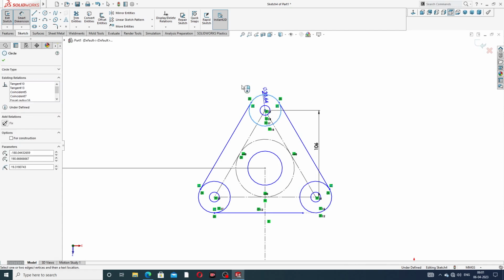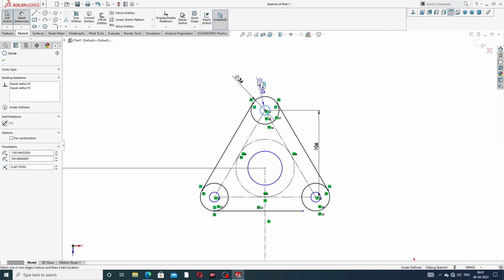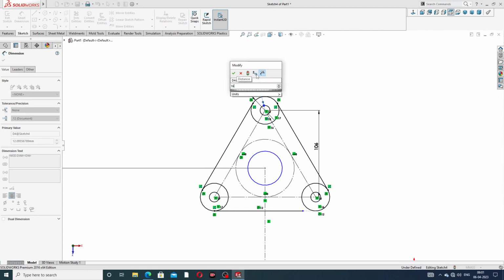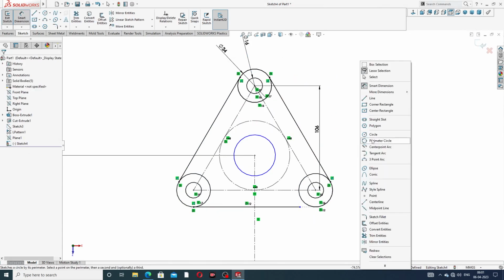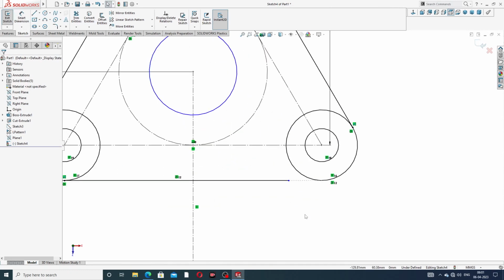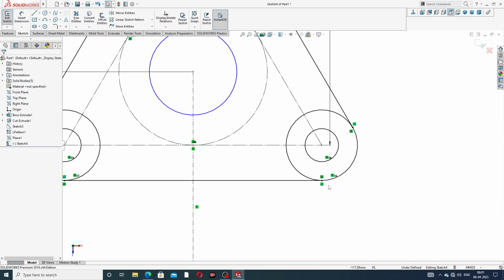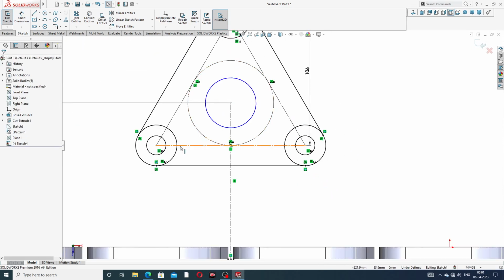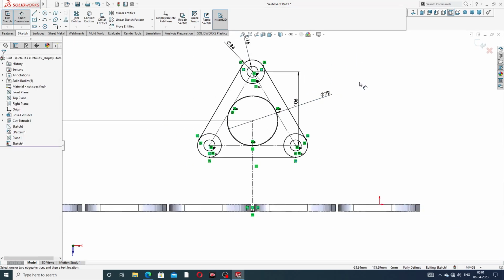The big circle is 34 millimeter and the small circle is 16 millimeter. Okay, this is perfect and connect to this, tangent connected here, and this is 32 millimeter, 72 millimeter because this is a cutout.